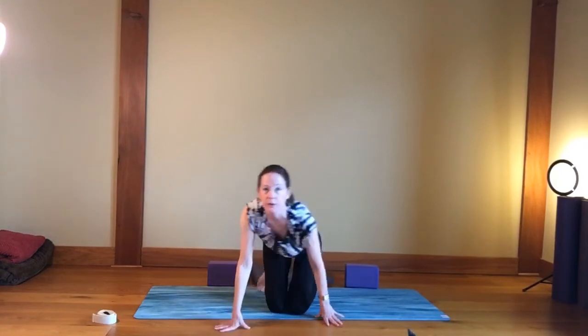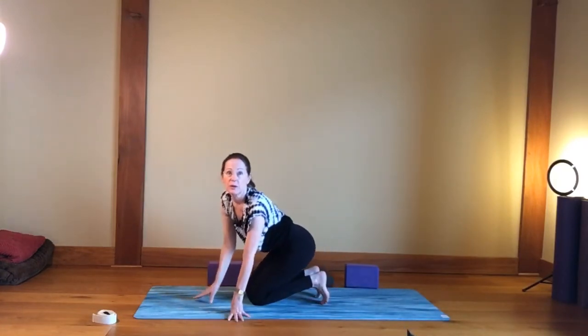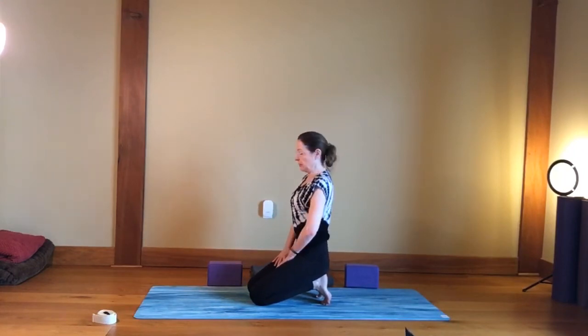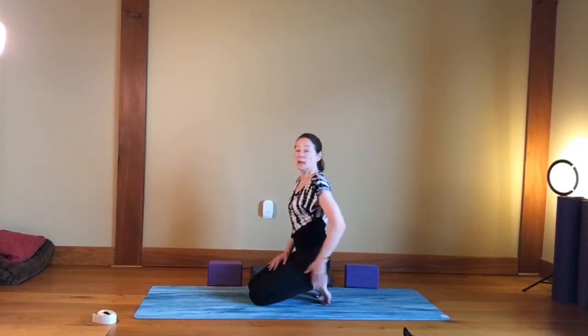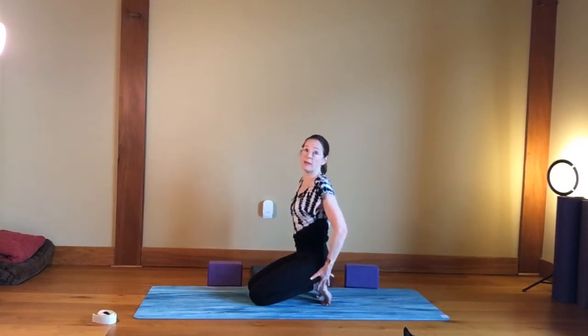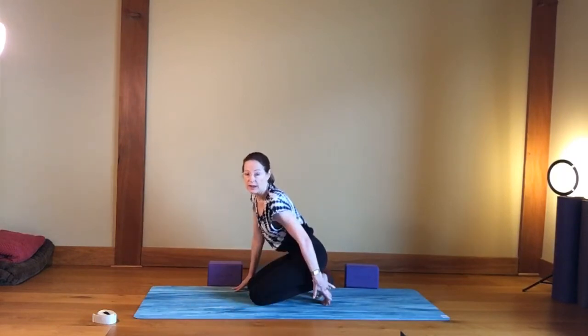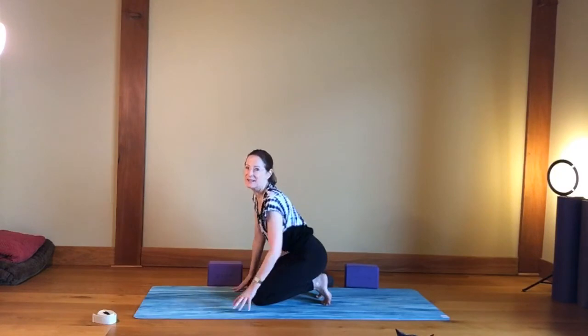And come back down. High hero pose, where you're sitting on toes tucked underneath you. So for some people, this can be quite uncomfortable. If it feels really horrible to have your hips sitting on your heels, lean your weight forward a little bit. You'll still get the stretch, but you won't have the intensity.